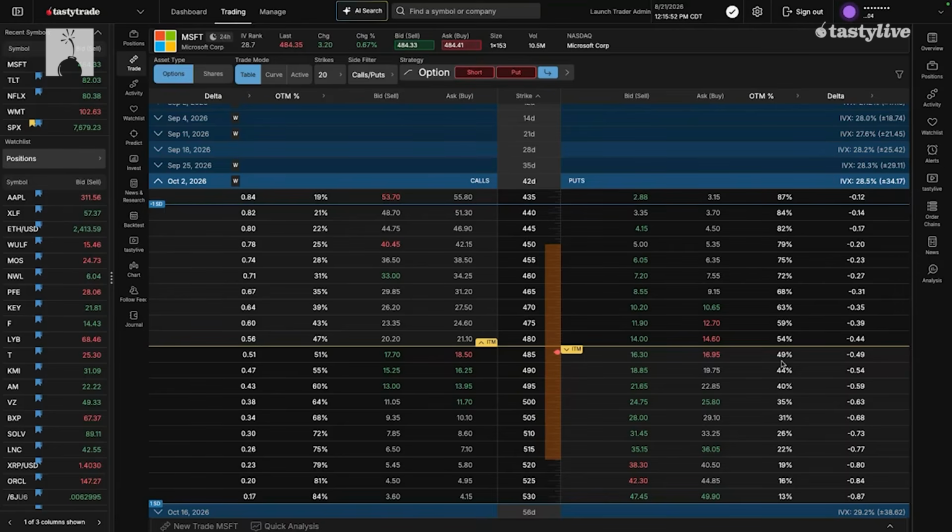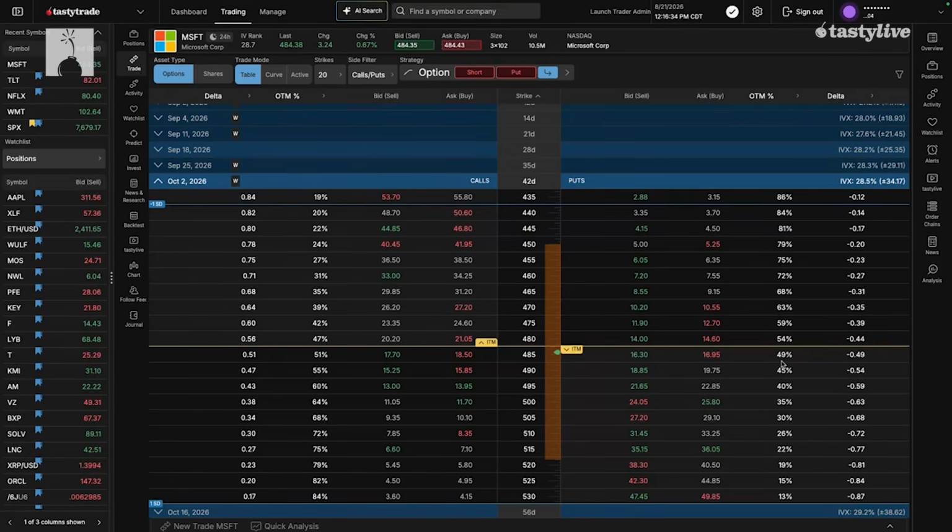But one of the problems you're going to run into in trading, or one of the decisions you're going to have to make in trading, is, well, maybe I'm bullish or bearish on this stock, and maybe I want to trade a vertical. Okay, buy an at the money vertical or something like that, and get some deltas that way. Maybe I'll buy a put spread if I'm bearish, buy a call spread if I'm bullish. But one of the things you have to keep in mind is that delta isn't fixed, and that has a very, very important implication.